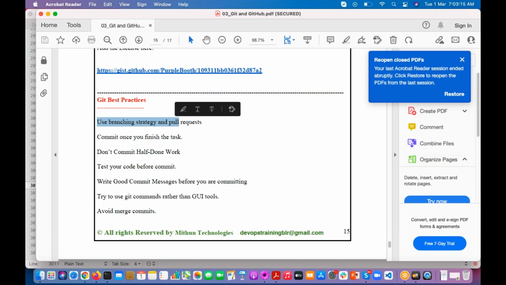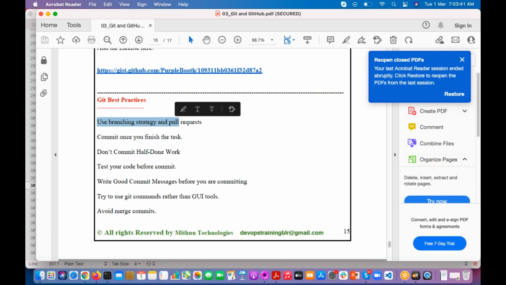Don't commit before completing the work. Suppose you are in between some work and you want to switch to the other branch. In that case, what are you going to do? We use the stash command, right?